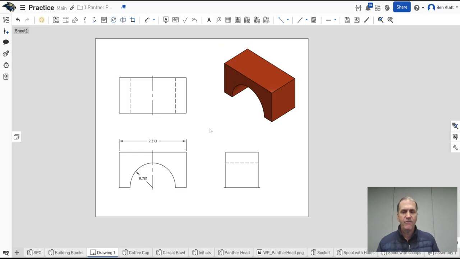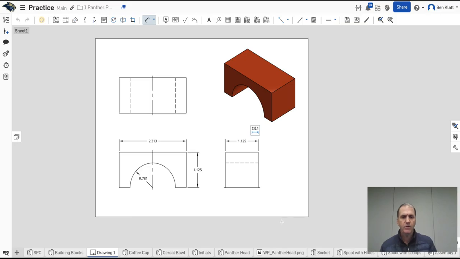All right, now I've got a width, I need a height, and I need a depth. So let's go ahead and hit D for dimension. By the way, dimension has 2 meanings for us in this class. One means to make something a certain size when we're designing, and another meaning is to show what size it is in a drawing. So we're using the second one right now. All right, I've made the height, the width, and finally I'm going to go to either the top view or the right side view and do the overall depth.